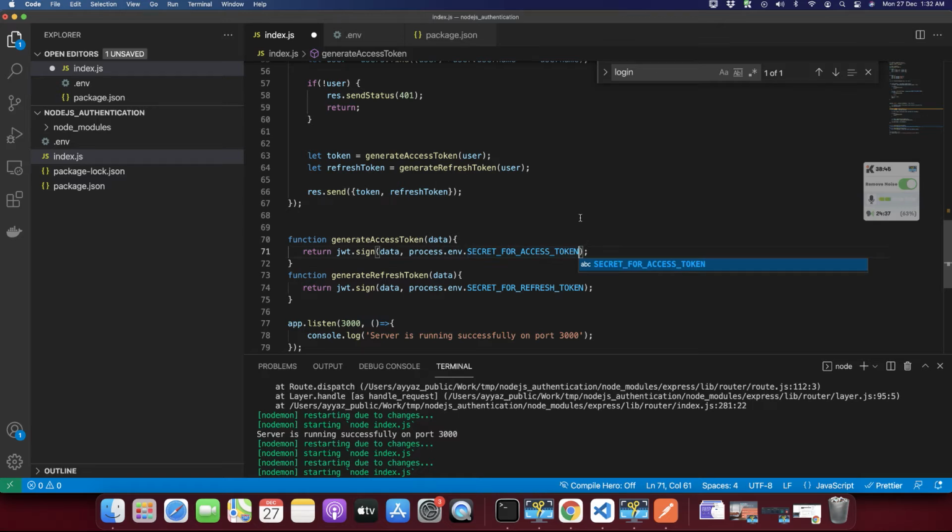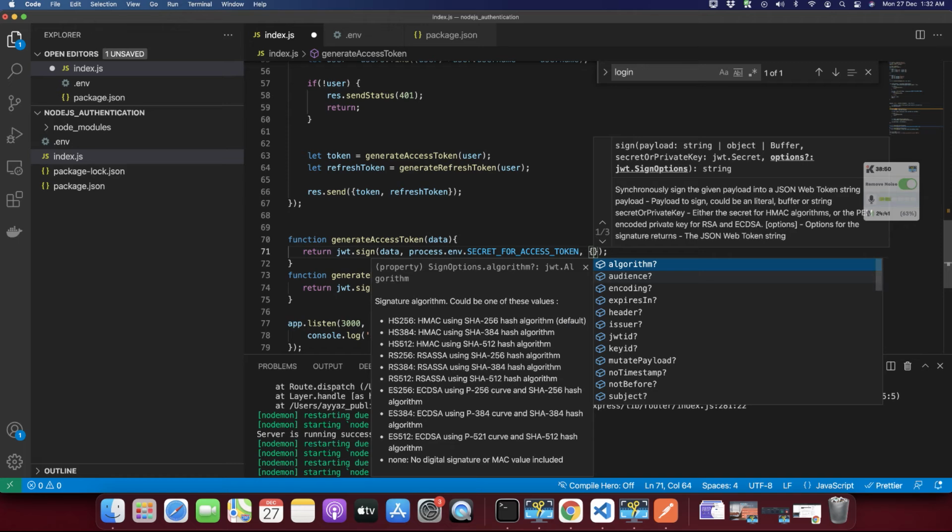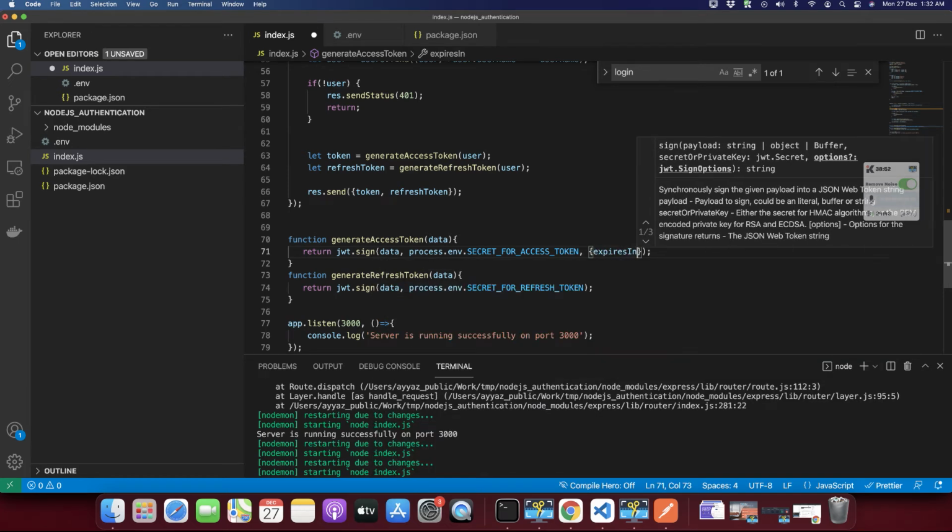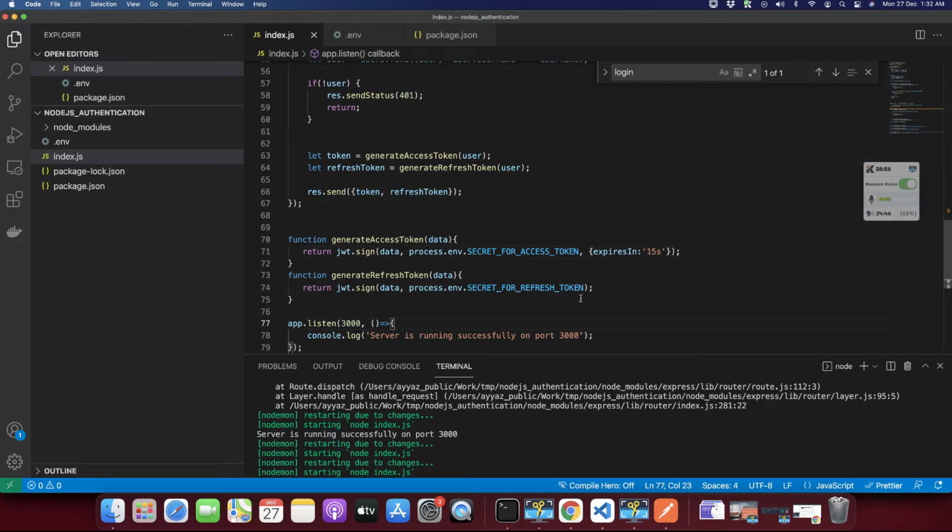So to make it expired after 15 seconds, just add an object and type expiresIn, and now add the 15s. So now let's try.